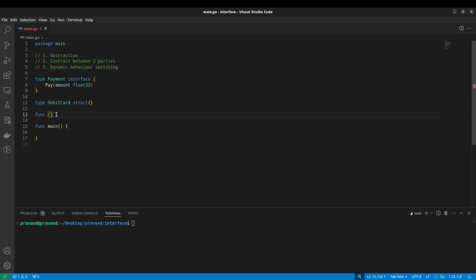This function basically needs to be implemented first so that the payment can be done. For debit card pay, I will just be printing out how much it is paying. So let's see.